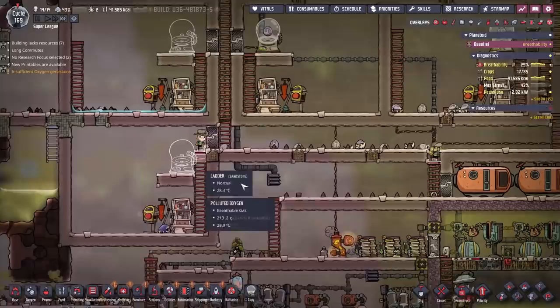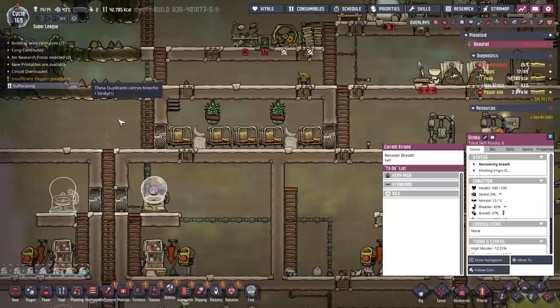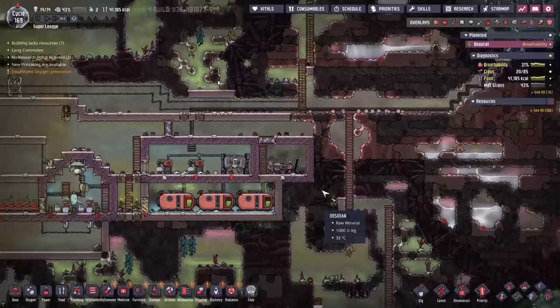Yes, smooth hatch down in here. That's awesome. The stone hatch is being placed down in there. We're going to mop that gunk up. Oh, suffocating. Who dat? Oh, stinky. Obviously stinkster. Oh, we're getting a lot of carbon dioxide in here again, too. We could pump that into this area.